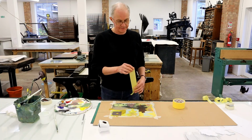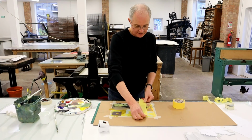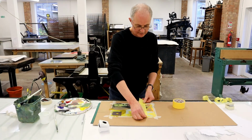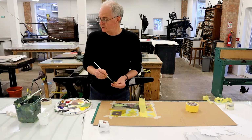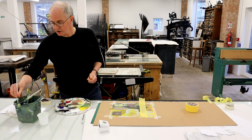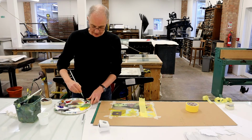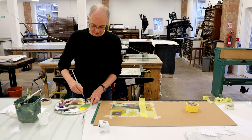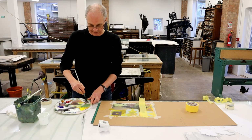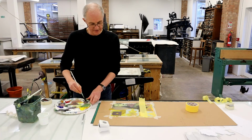What I'm going to do though is over here, I'm just going to use a glaze of colour down here. Put this tape on and use this brush, I think, and I'm going to mix up a dark browny colour, I think, from the red, the yellow and the blue. I've not really used black in this picture. Black was from a previous project.